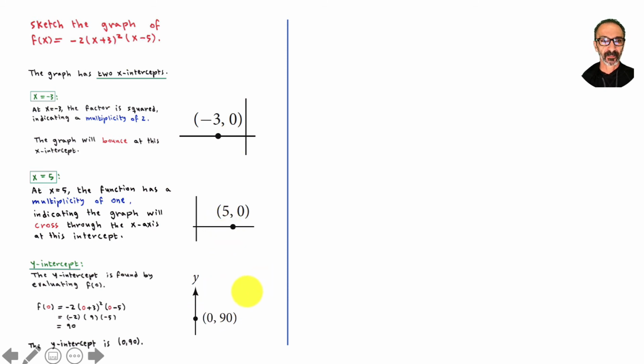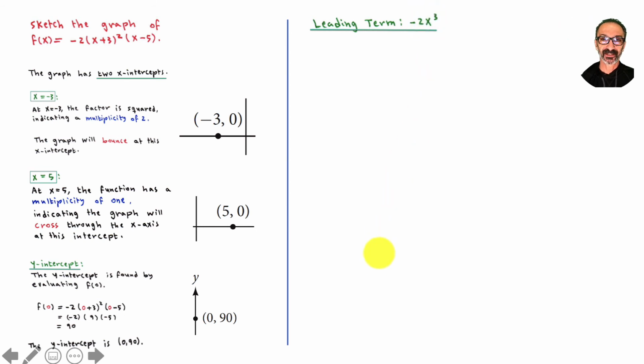Now, if you attempt to multiply this and make it standard form, you don't have to, but let's look at the leading term, because the leading term also tells us a lot. This has an x, this has an x to the second. If you multiply it, x times x to the second will give me x to the third, with a minus 2 up front, so the leading term is minus 2x to the third. That means it's a cubic.